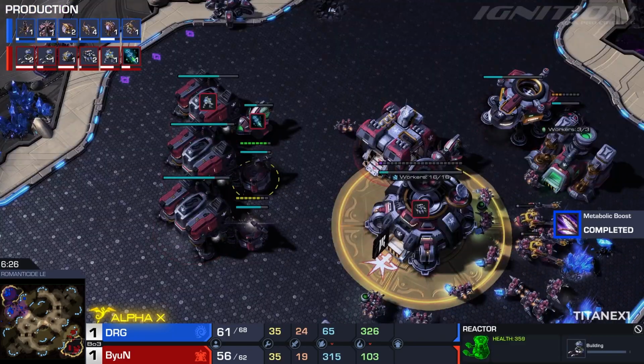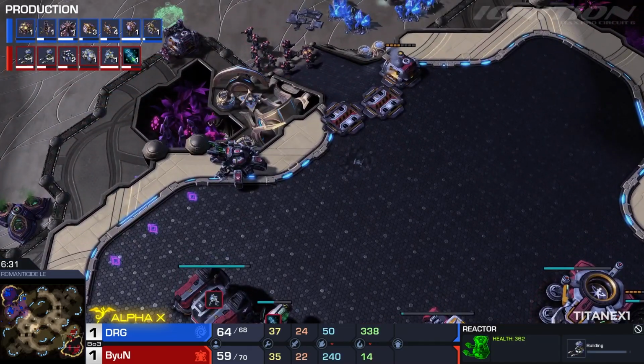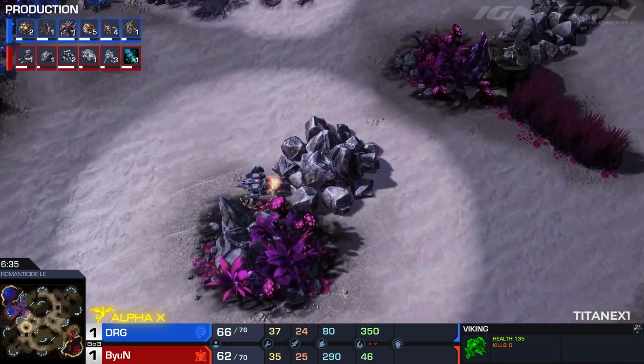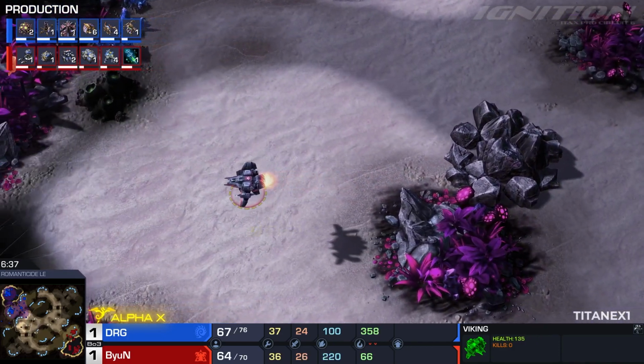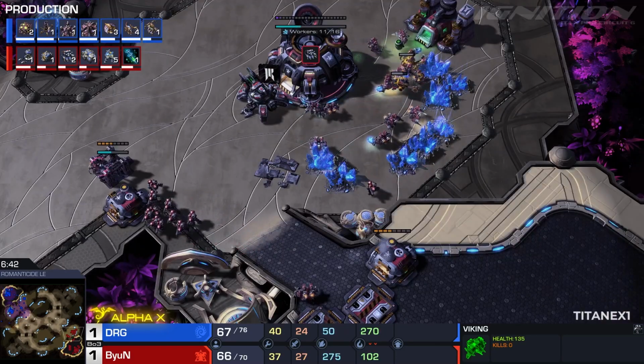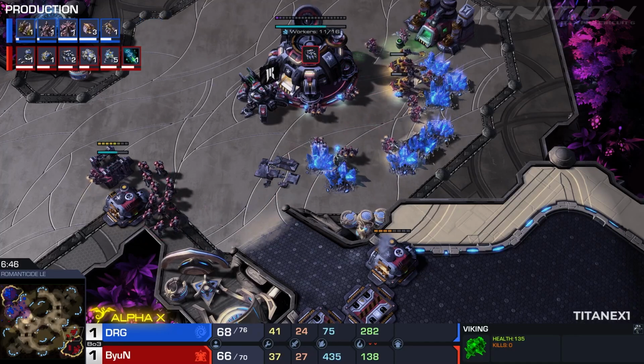Anyway, now BeoMulf does have his natural done. Stim is on the way. He does have three barracks production behind that, so he will be able to hit a very powerful timing in just about a minute, maybe 2 minutes. It's kind of hard to judge timings when they are the result of proxy barrack shenanigans, because, of course, all the timings are off.